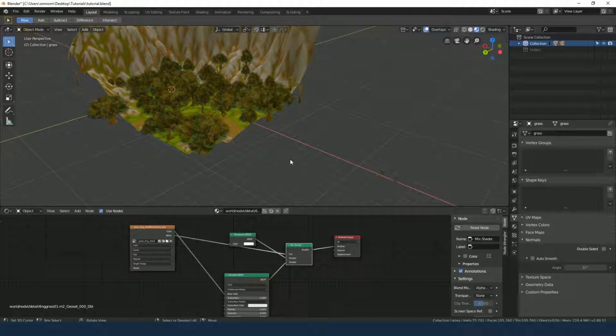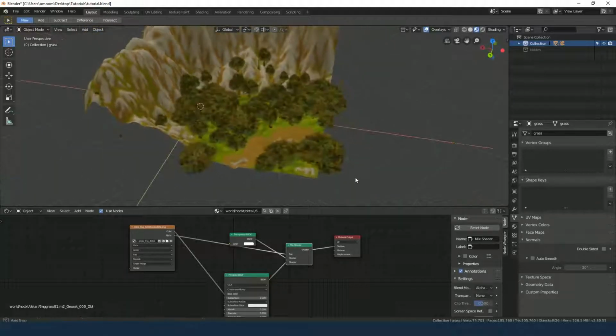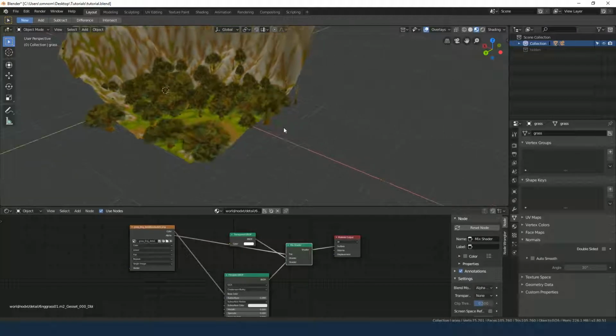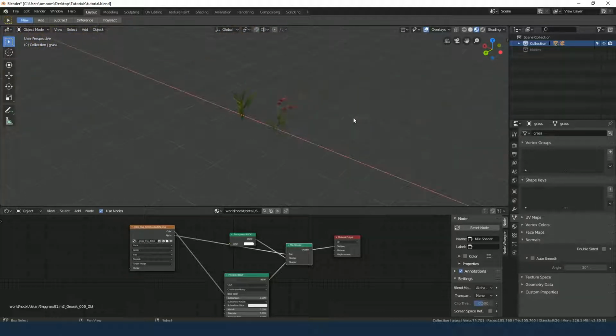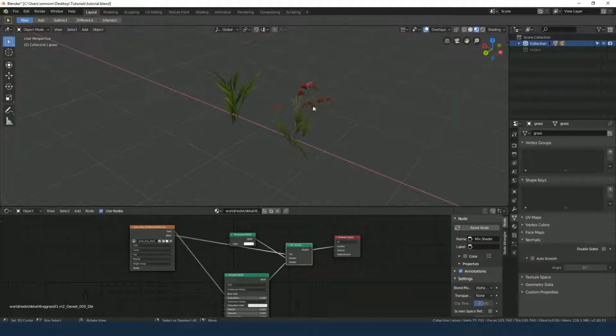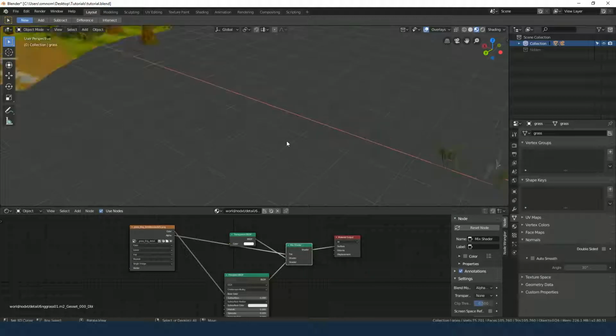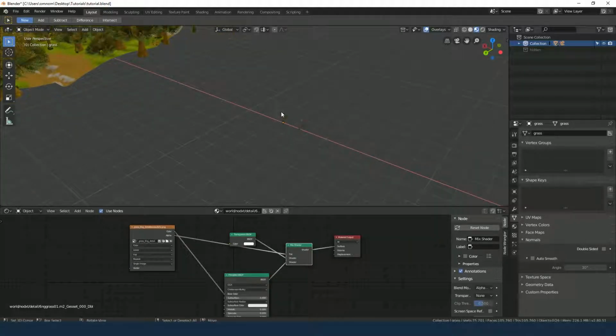So for now, we're going to do grass, weight painting for grass. I've already got an area here that I'm going to use for this, and I already set the material so you don't have to watch. And I've also got a piece of grass and some flowers because I thought it'd be nice to have some variation. Now, this is 2.8 because I need to use Eevee because Cycles crashes for some reason for me. I think it's my CPU.